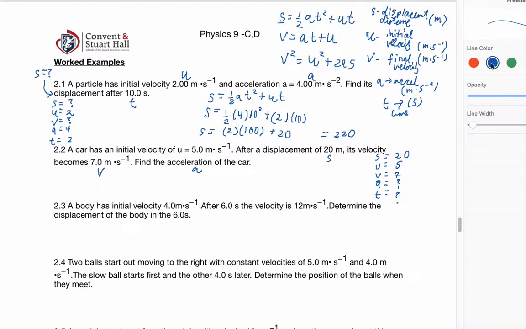So I look at my formulas here and I have a little intuition. I notice that T isn't given. And look at this bottom formula. I don't have T in it, either. So maybe it's the logical formula to use. So let's go ahead and try it out and see what happens. So I'm going to have that V squared equals U squared plus 2AS.